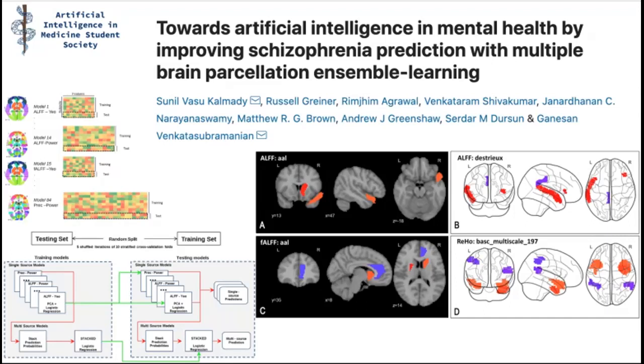Essentially, a little bit more information on this. The resting state fMRI data was collected, and all the patients were treatment naive, so patients who were not already being treated with antipsychotics. They had to meet the DSM, in this case the DSM-4 criteria for schizophrenia. And they developed this ensemble model called EMPhaSIS. The way it's spelled, it stands for Ensemble Algorithm with Multiple Parcellations for Schizophrenia Predictions. I won't go too much into the details, but it's a very interesting paper, and it's an example of how imaging can be used with AI in psychiatry.